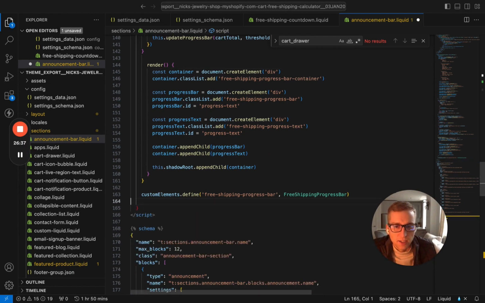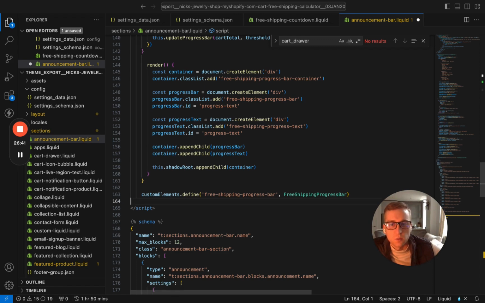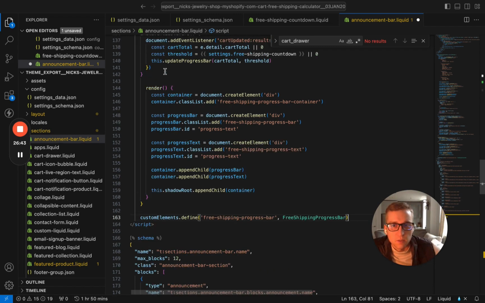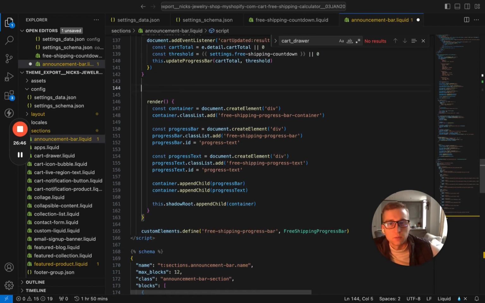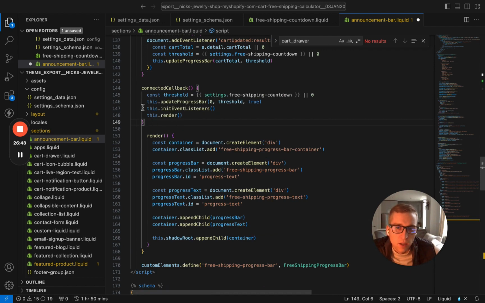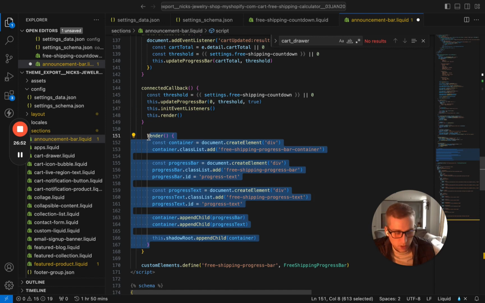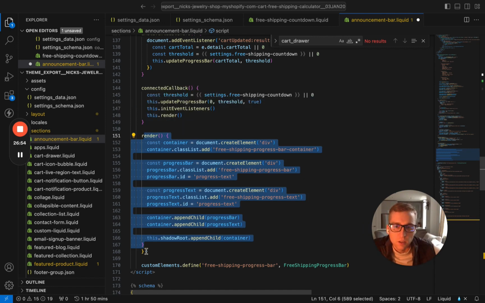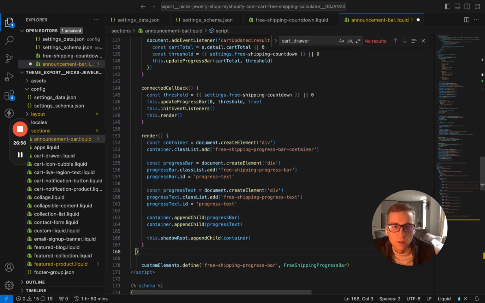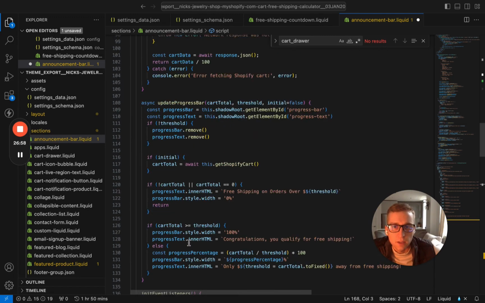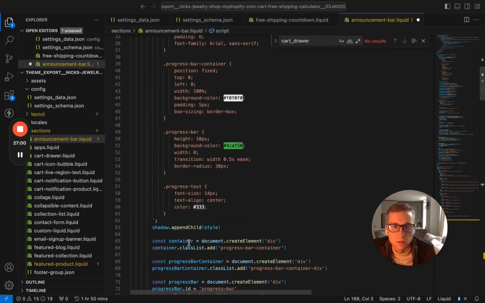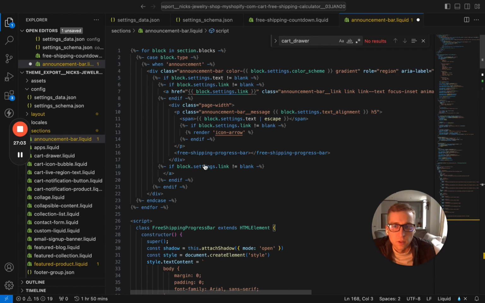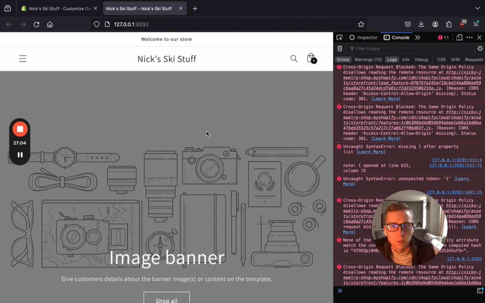So this connected callback needs to be within the class. So I'm going to move it up here above my render method. And then I will make sure that we have the correct brackets. And hopefully so. Now I'm going to refresh again.